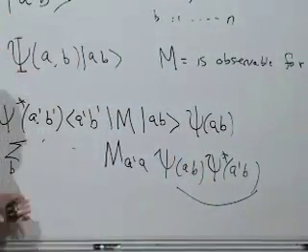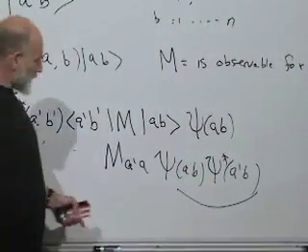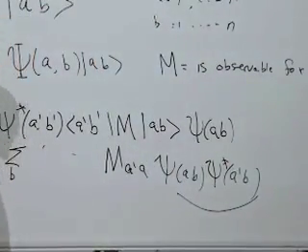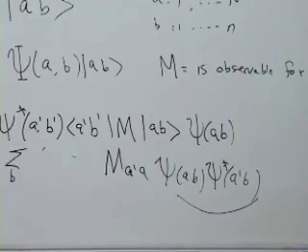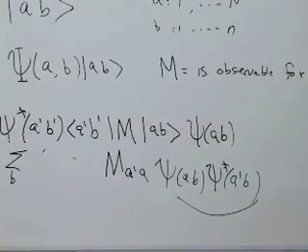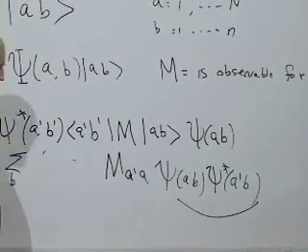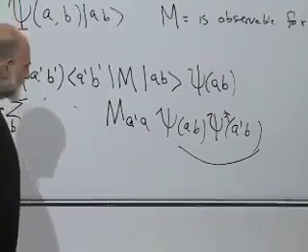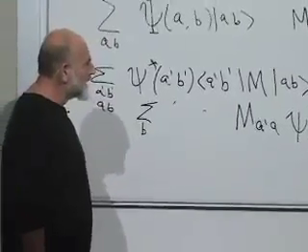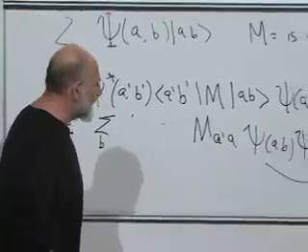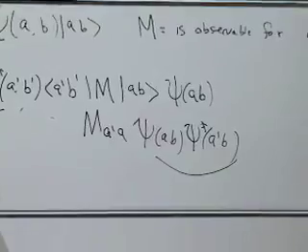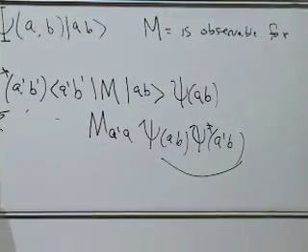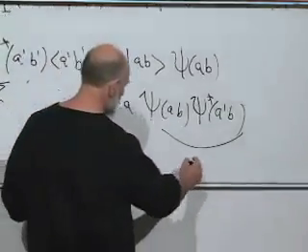Let's give this a name. What shall I call this? Psi of AB and psi star of A prime B. It's a function only of A and A prime. Got a name for it? Phi of A. No. Try again. It's not the A and the A prime that I don't like. It's the phi. Come on, give me the right letter. Rho. Rho.